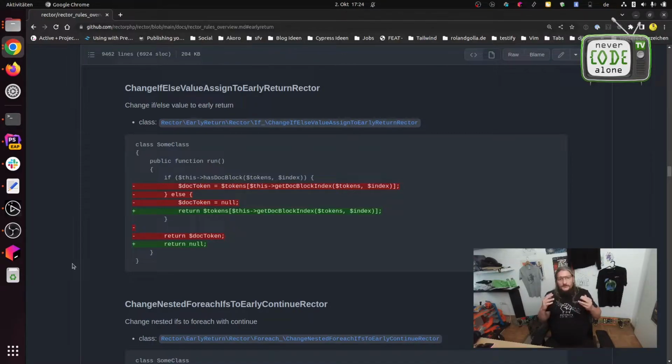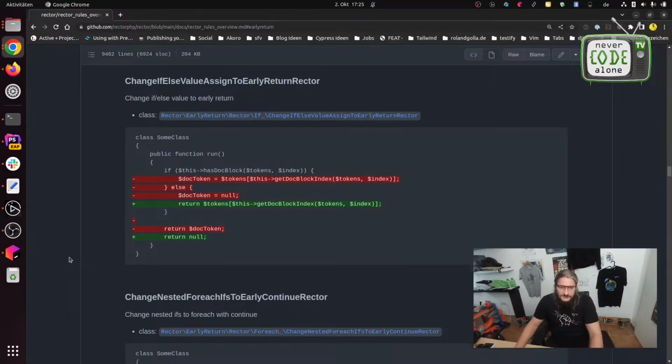Rector brings me new ideas of best practice for PHP. And this is much better than a code standard or anything else, because now my logic is better and it brings me more skills, and this brings me a lot. So I made this video to thank Thomas so much for doing this amazing work on this tool.